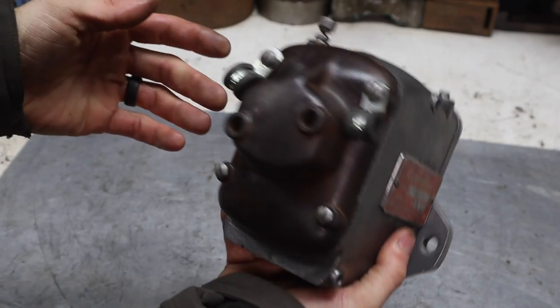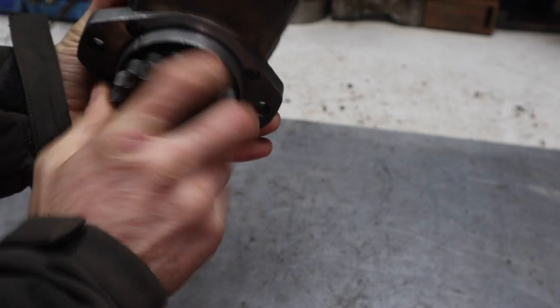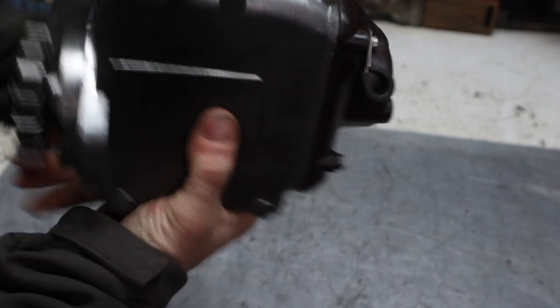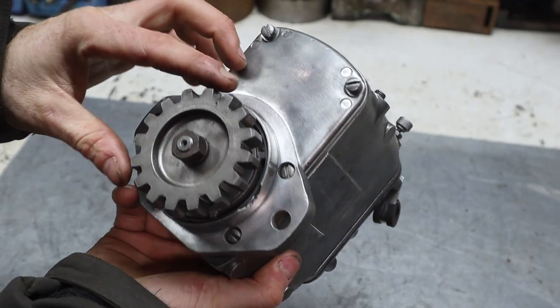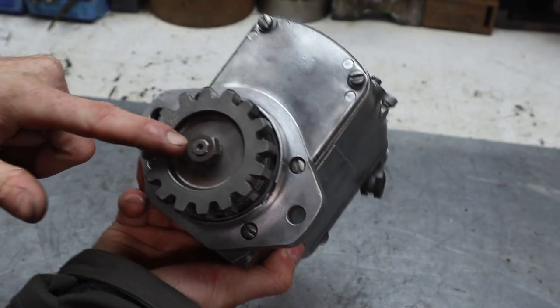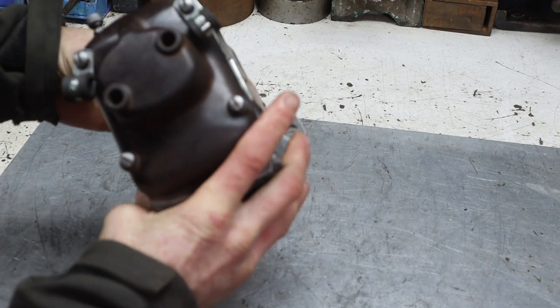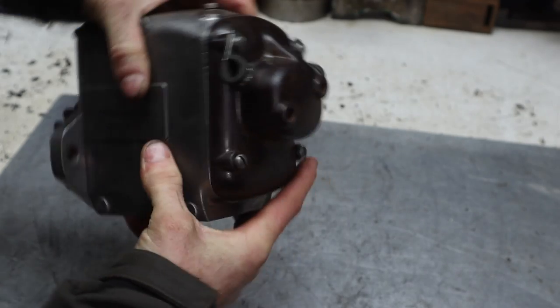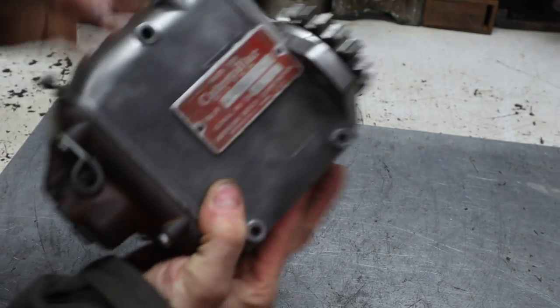All right, so we got the Magneto all put back together. It's operating just like it should. Obviously, we don't know if it's working perfectly properly until we get it on the machine. But we have a straight shaft, we have a non-broken gear, new bearings, better points, better condenser, better brushes on this cover. There's no reason it shouldn't work well.